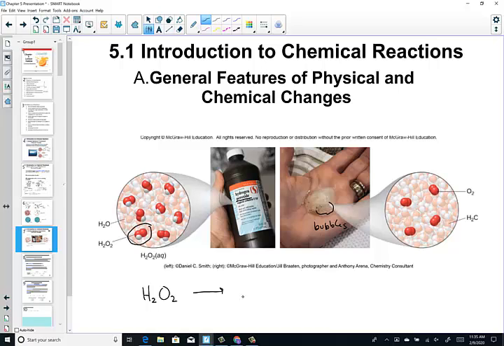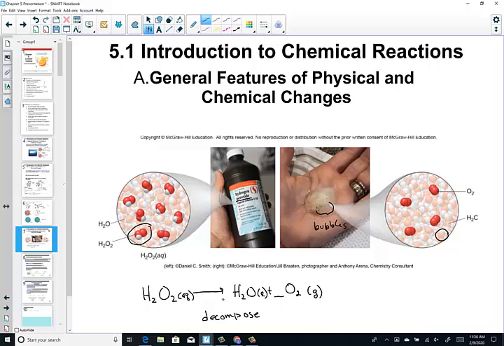Now, peroxide will spontaneously decompose, and we're going to learn that decomposition is one of our 5 general patterns of chemical change. When hydrogen peroxide decomposes, you see that a water molecule is released, and it generates oxygen gas. And we'll learn that that little g is going to represent the gaseous phase. The aq, we'll learn, will represent dissolved in water, aqueous. And we'll learn that the little l I've used here represents the liquid phase.